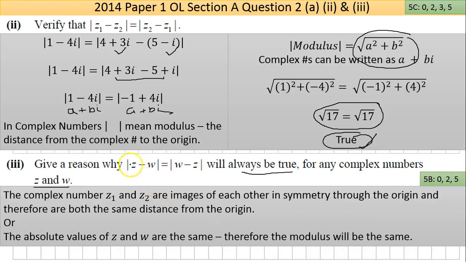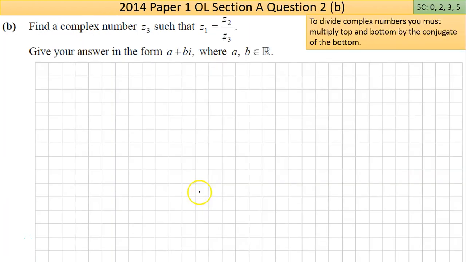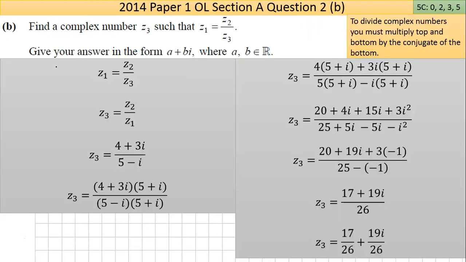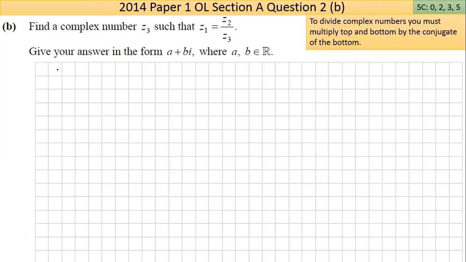Remember, it is saying the modulus of z minus w is equal to the modulus of w minus z. They could have been very simplistic and said, well, the a and b are the same for both sides. I'm sure that we got you at least the 2 marks, if not the 5. Now, part B then, so I think we'll have 5, 5, 5. So we have another part after this.